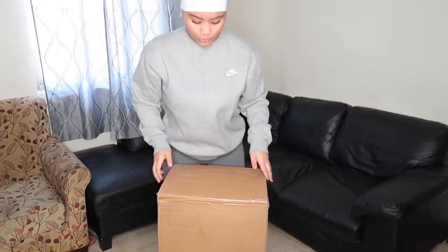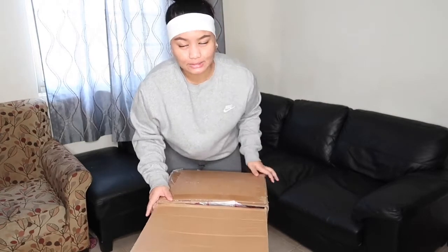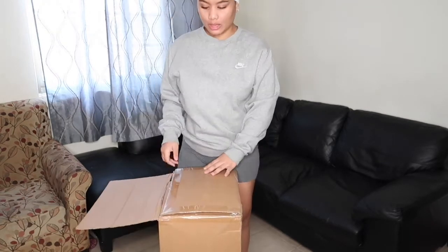Oh shoot, it's still too high. I'm not even gonna lie, this part is open because when it came in, I wanted to make sure that it's actually a crib and it wasn't something else. But I never opened it. We just looked inside of it. Does that still count? Should I tape it? You guys want me to tape it? Never mind, because I don't have any packaging tape. But I'm not gonna lie to you guys, that's why it's open. Okay, so don't come for me. I haven't opened it since it came in last month. It came in February, like 20-something. But yeah.